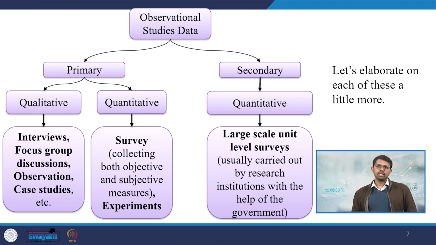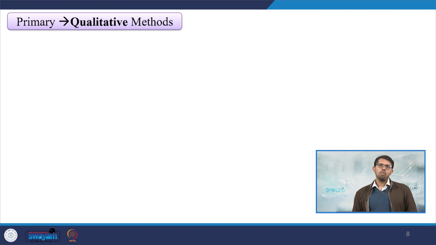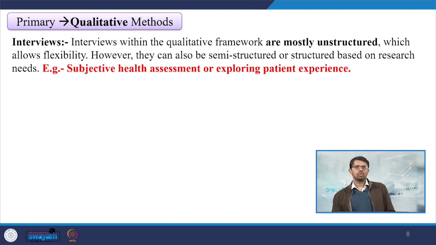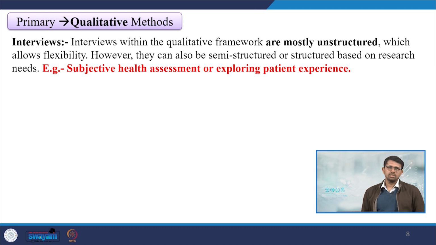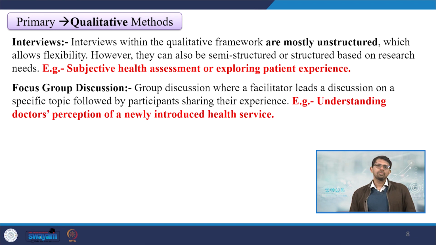So, let us elaborate on each of these a little more, and we will emphasize further what is called qualitative. As I already discussed, these include interviews within the qualitative framework, and these are mostly unstructured, which also allows flexibility. However, they can also be semi-structured or structured based on research needs. Subjective health assessment and exploring patient experience, etc. are some of the examples of qualitative information from the interviews.